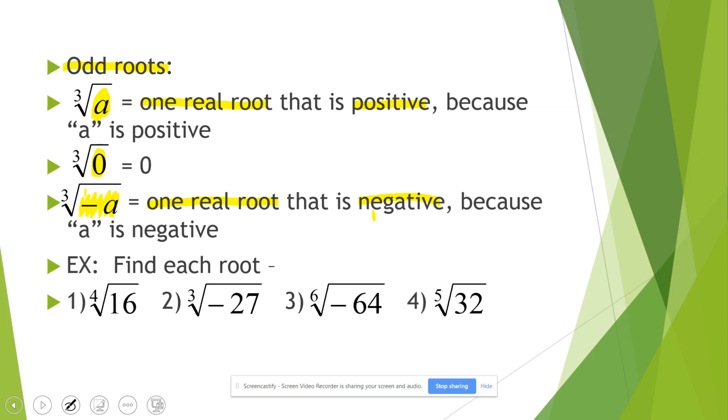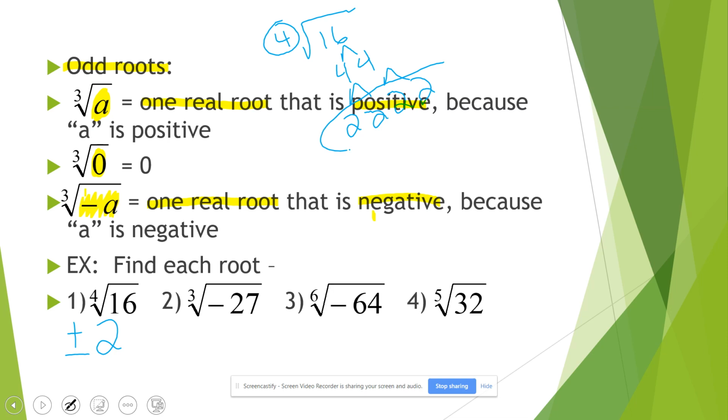So, finding the fourth root of 16. Well, 16 is positive, so we know we have a plus or a minus. And then what number times itself 4 times is 16? And that's 2. If you're not sure, then we can take the 16, and remember the 4 tells me we need a set of 4 in order for the numbers to be able to leave the house. And so when I break 16 down, I have one set of 4 2's.